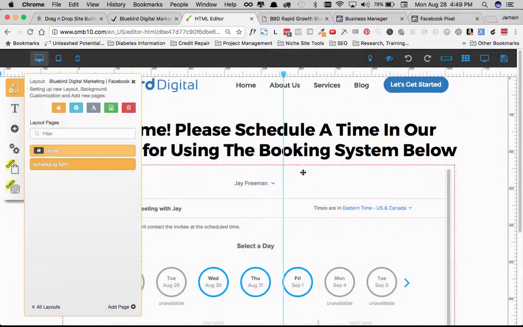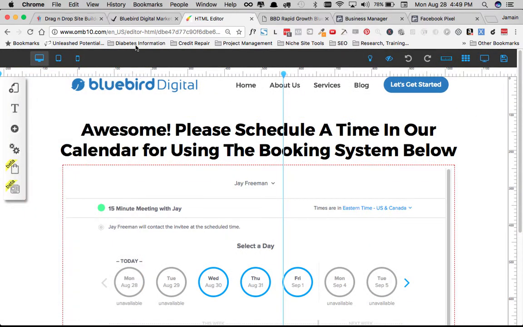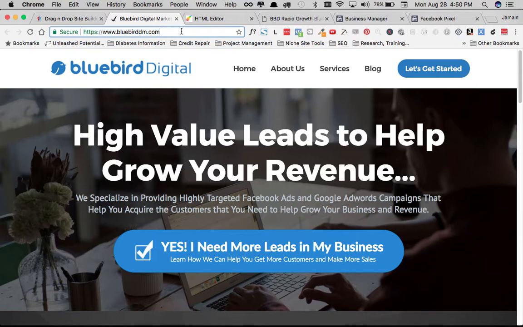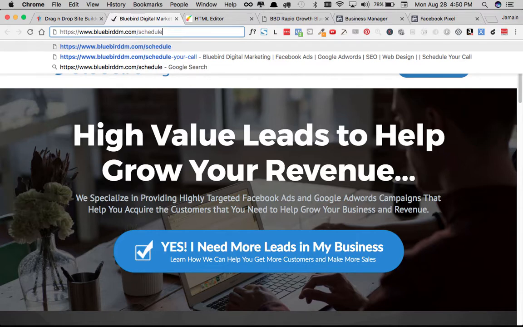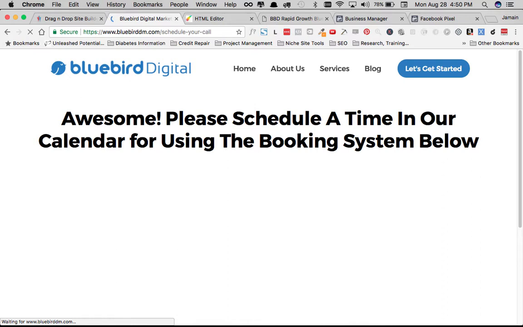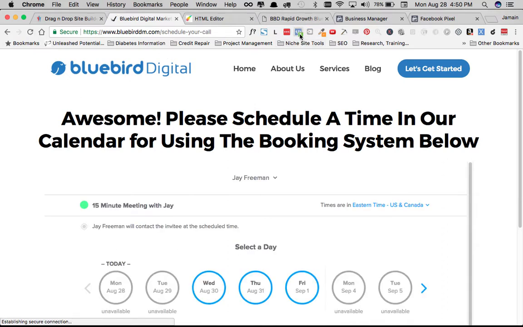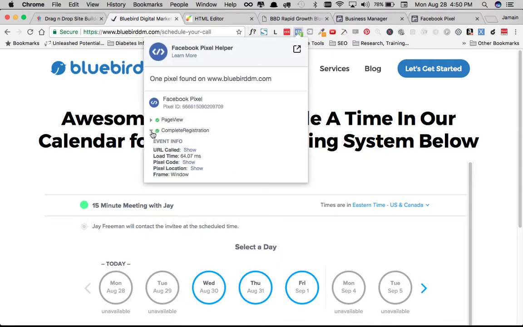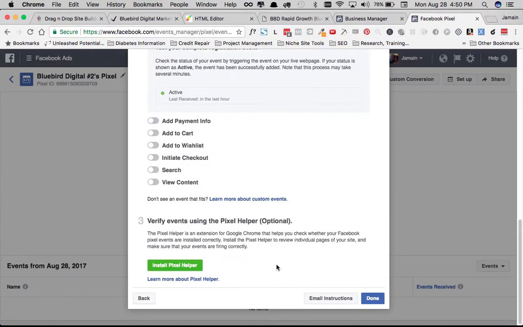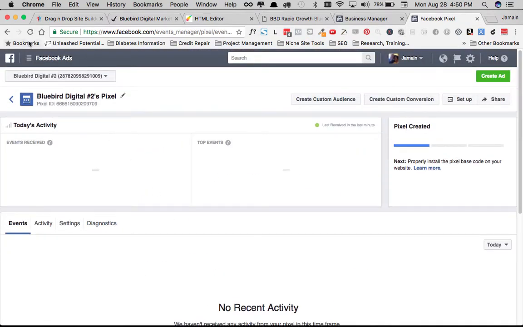And of course, this is the actual scheduling page, right? I know the URL to that, but for the sake of time, I'm not going to opt into the actual list. I'm going to go to schedule your call. And so when we click here, now we're going to see again that two show up, right? But this time it's showing the page view and the complete registration. And so when I go back to Facebook, I'm able to see that this is a registration that's been completed. Let's say that I just click out of that and refresh this.